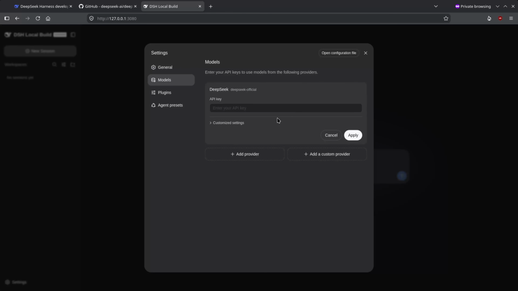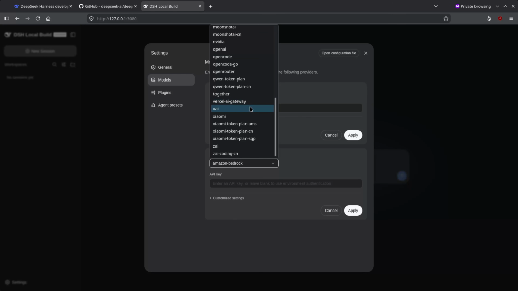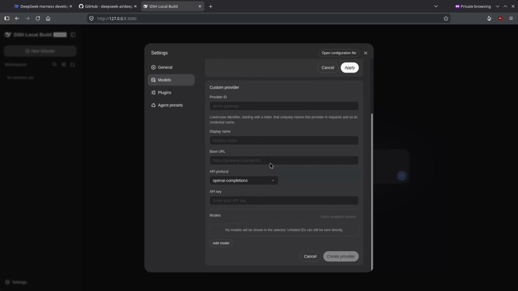We will be visiting this page shortly. This is how to configure the DeepSeek API key as well as add providers. And there's all the popular providers. So you got Minimax, we got Open Router, you got Qwen, you got all the GLMs, you got pretty much everything on here. That's pretty nice. And then there's also a custom provider, which is how you configure the local AI models. So we'll probably be spending some time here.